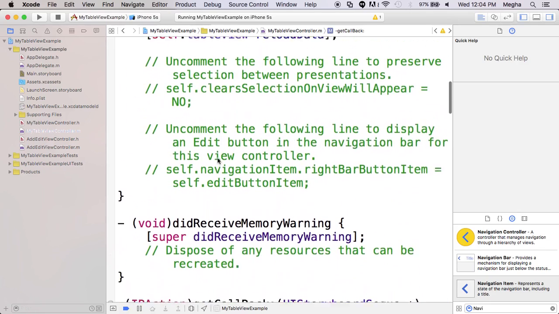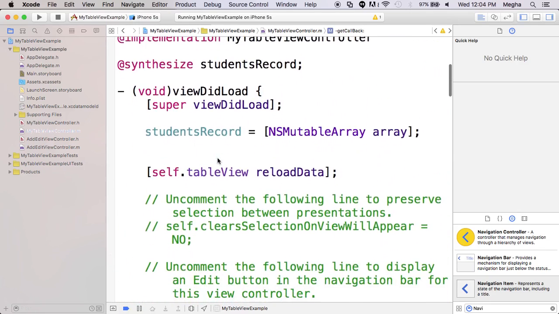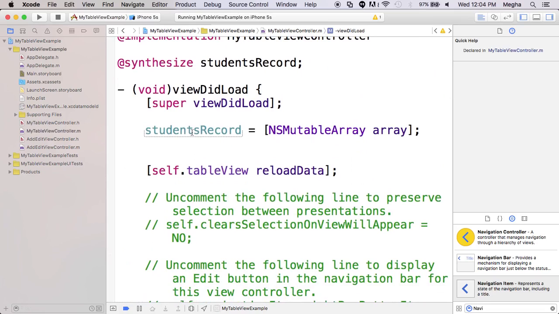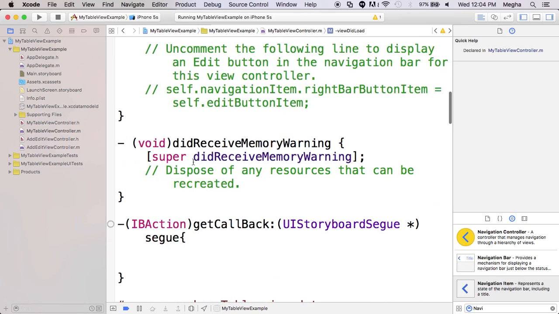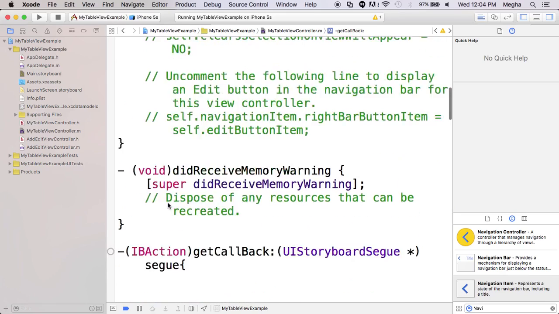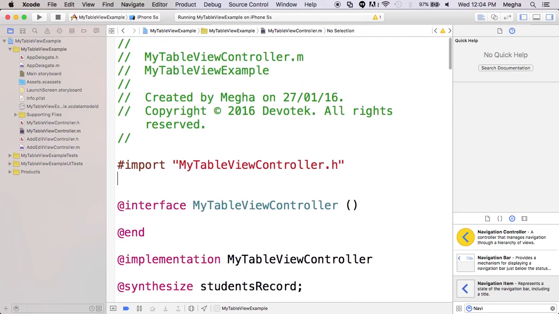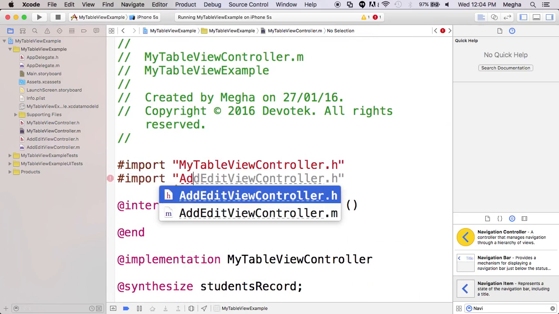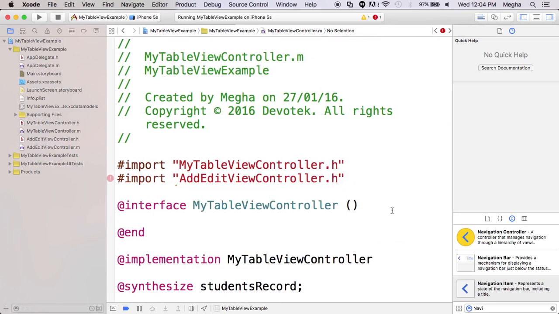Now this student record I need to dynamically add whenever I get a callback in this segue. So the callback, first thing, import the particular header of the view controller which has the add edit form. Add edit view controller.